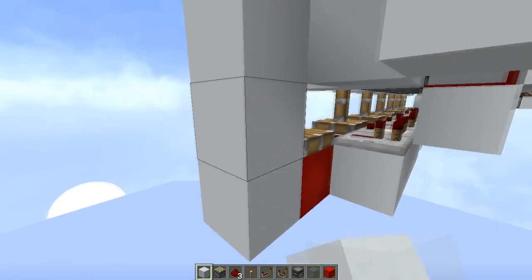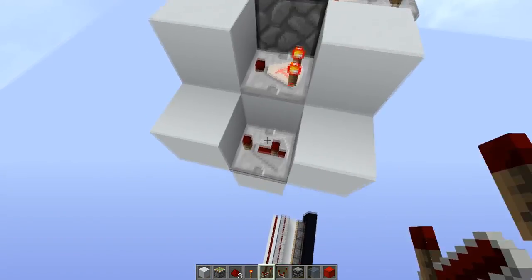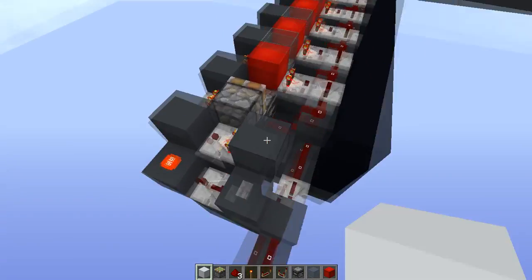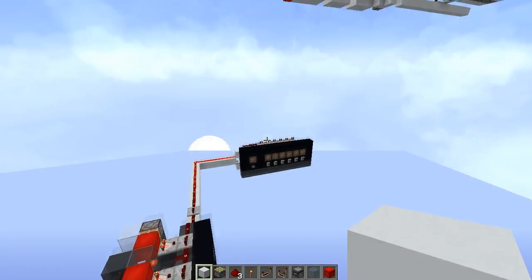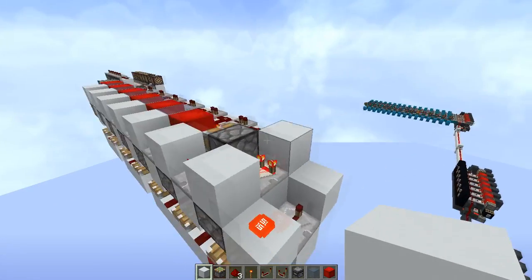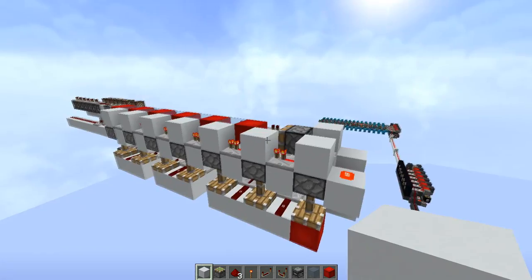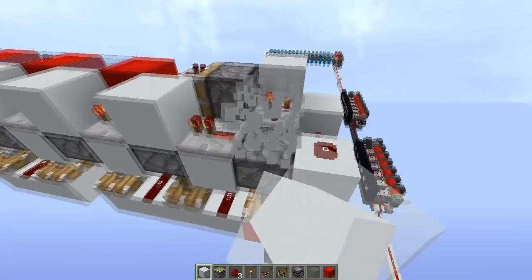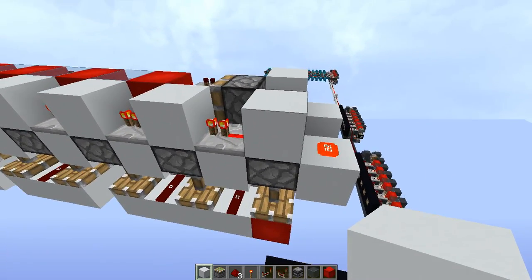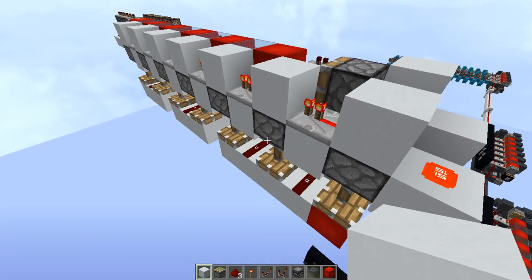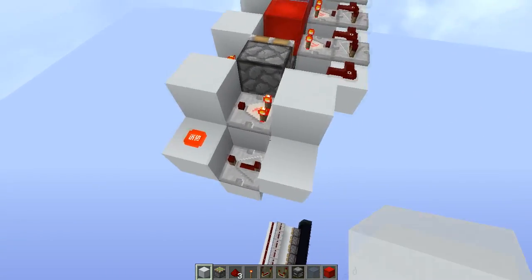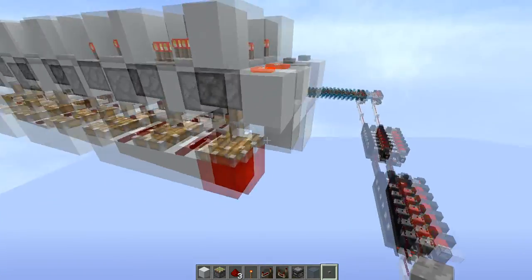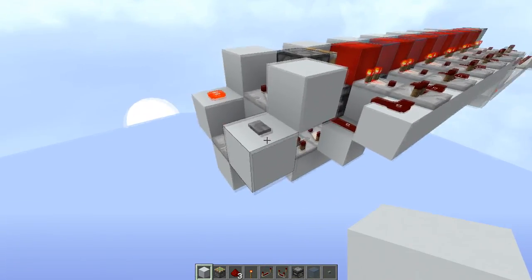And finally, here we place a repeater on 4 ticks, if I'm not mistaken. Let me check just to be sure, because lots of changes were made to this design. So yeah, this is only 4 ticks. So just to make your life easier, if you need to do any modifications to this, the thing that makes this work is this block in here needs to get a 2 tick negative pulse, if you know what I mean. So it goes shortly, and so yeah, this is exactly what it does, because it empowers the torch and then powers the other repeater, and then the pattern is sent through there.